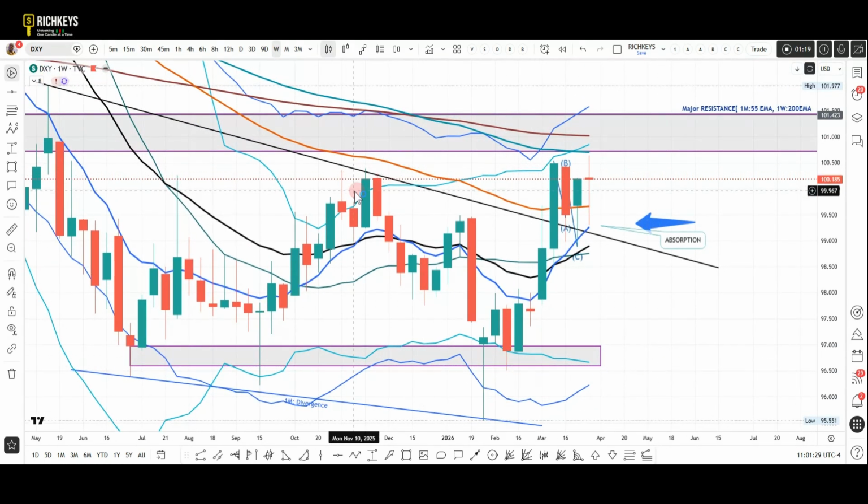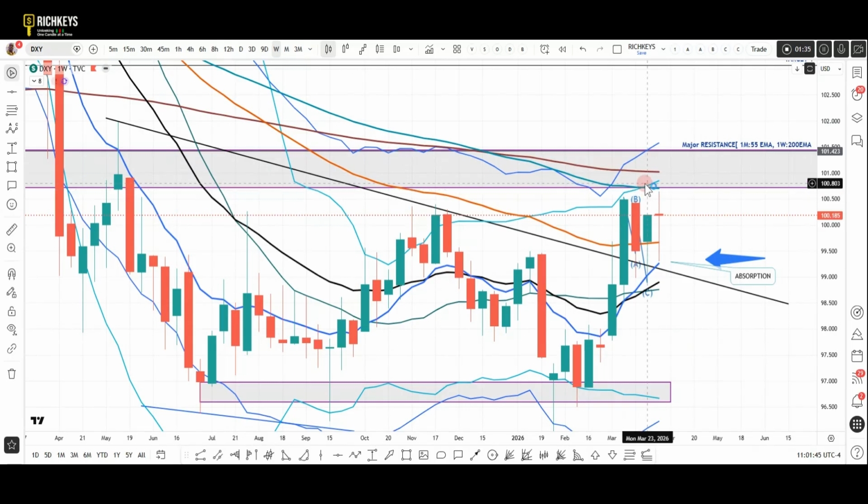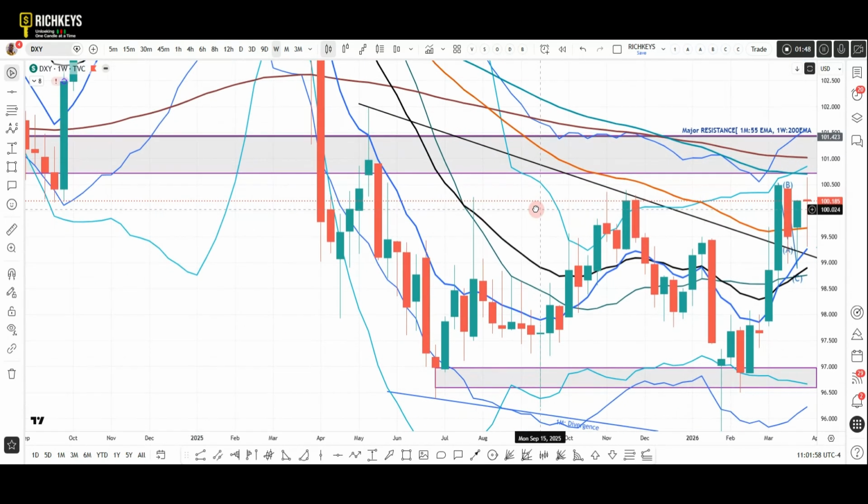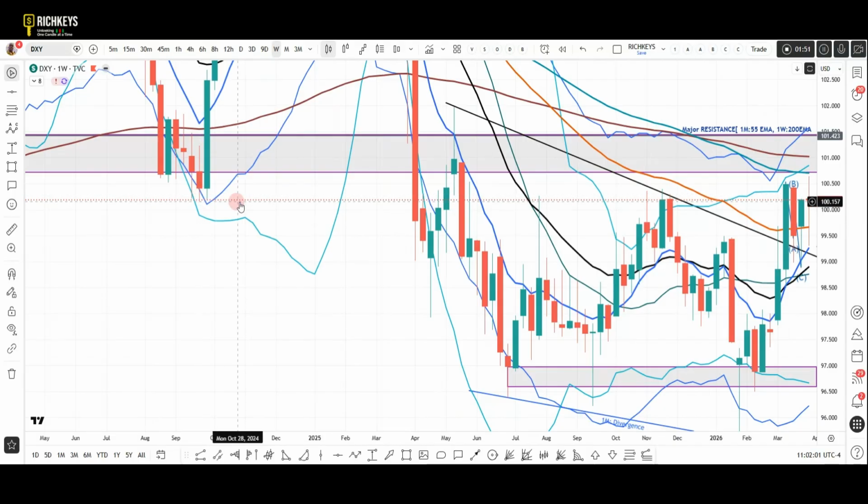Now they've come to the resistance level, which is kind of like the breakout level. So this is very important for the continuation to the upside on the dollar. And I think this is building enough energy for this breakout because this resistance ahead is a big one. On the weekly time frame, as you can all clearly see, this is the 100 EMA, this is the 200 EMA, this is a previous resistance right back in May of 2025. But if you go way back to 2024, it is a support that has now turned into a resistance. So it's pretty relevant.